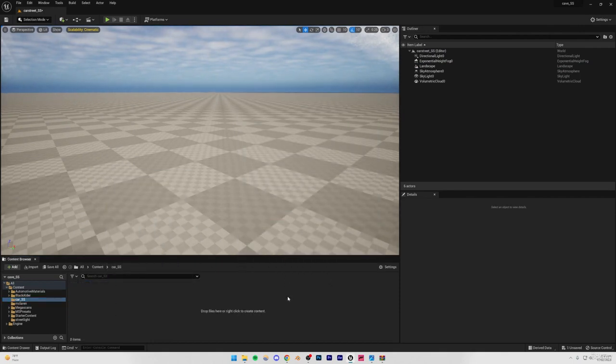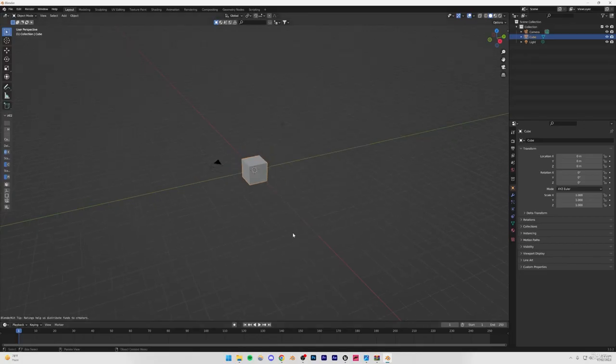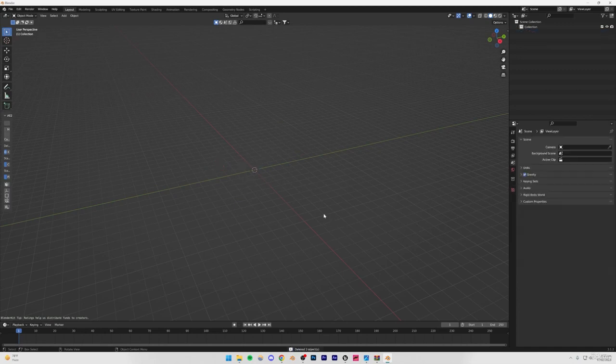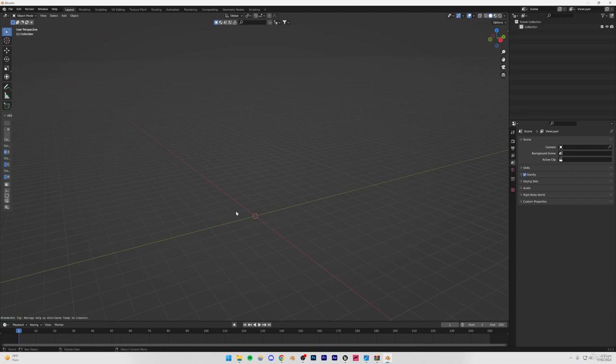And so what I'm going to be doing instead is taking this .obj file into Blender. So I'm just going to be opening Blender. Now you can do this in other 3D softwares as well. And I am assuming that you know the basics of at least any 3D software. So I'm just going to delete everything, because it is generally assumed when you learn Unreal Engine that you at least do know some 3D software.